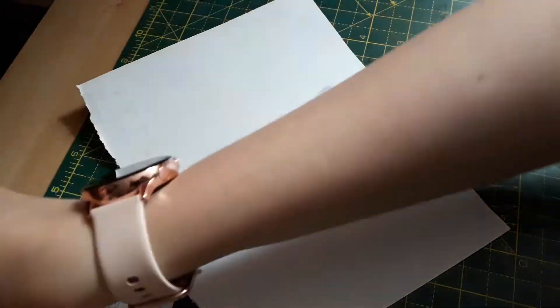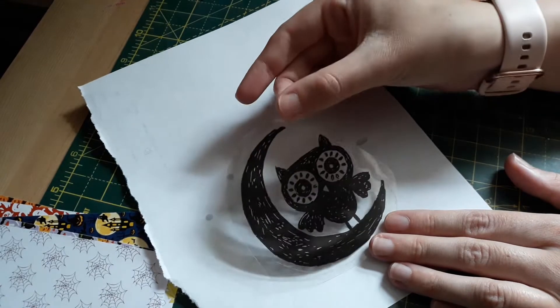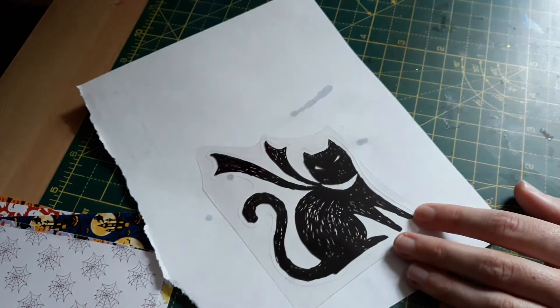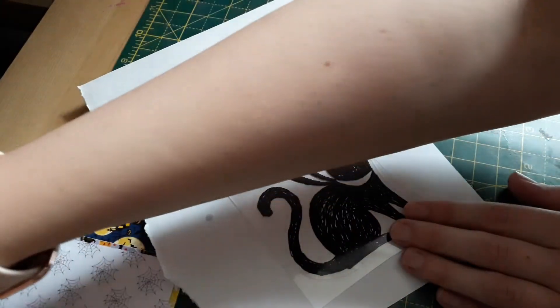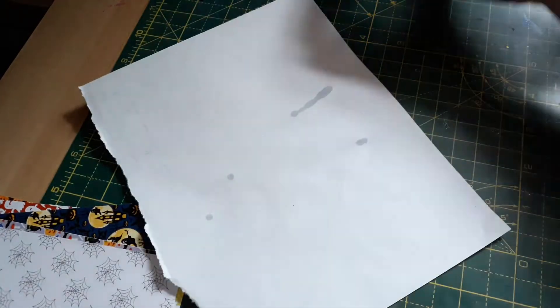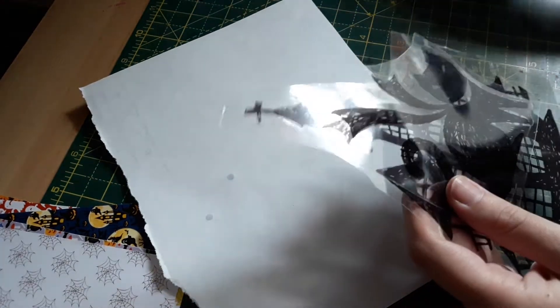That's so good! And then we've got this owl with the moon — that's so sweet — and this cat. So these are really nice and they're very large. That big one is quite large — holding it against my hand, really really good. Really really nice, thank you Christine!